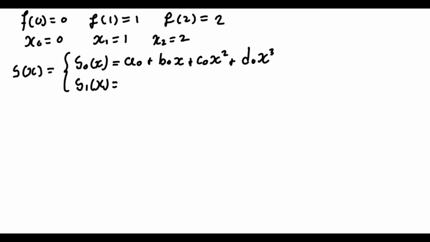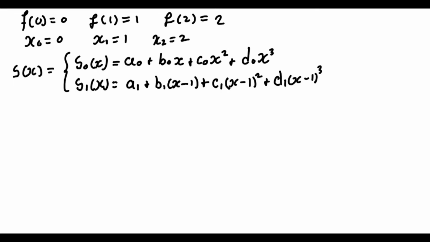So coming to this one, you are going to have your a sub 1 plus your b sub 1, but here you're going to have x minus x1, but what is our x1? We are already given our x1 as 1, so we have to put it there, plus c sub 1. Why am I writing c naught? This is actually supposed to be c sub 1. Sorry for that. So this is supposed to be x minus 1 to the power 2 plus d sub 1, x minus 1 to the power 3.